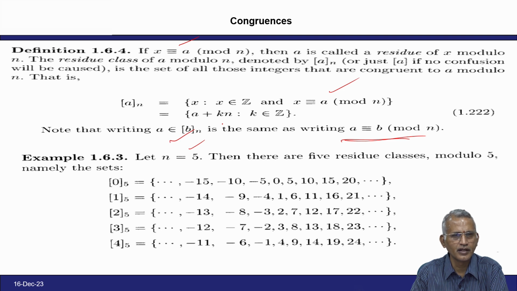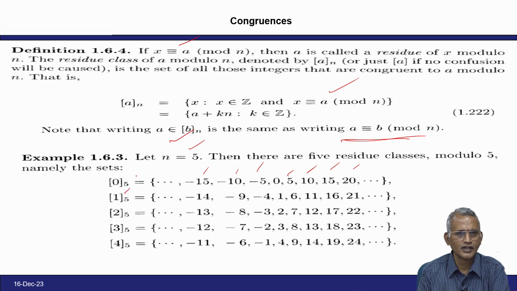If you take this number divided by 5, the remainder is 0. Therefore, 0 converts to 0, 5 divided by 5 is 0, therefore 5 is equivalent to 0. 0 is congruent to 5, 0 is congruent to 10, 15, 20, like that. So the technique is, you take a number, divide that number by 5, find the remainder, and if the remainder is 0, then 0 is identically equal to this. So it is a very easy example of the integers modulo n.